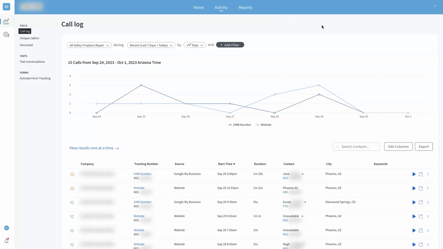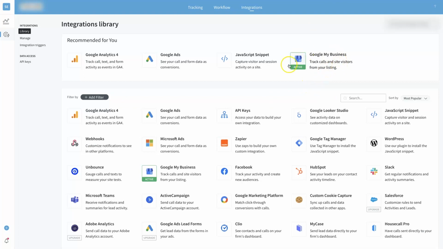But you can see that we have some call tracking set up here where it says GMB number, website, GMB number, website. We can split these apart here in the graph and see. So these are the phone calls that are coming from the Google Business profile or the Google My Business listing as it used to be called. And then these are the phone calls that are coming from the website for this company, right? And this is done through CallRail call tracking with an integration with Google My Business.